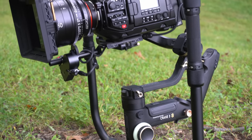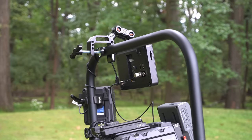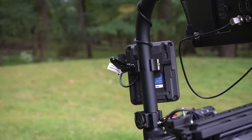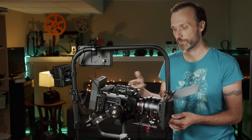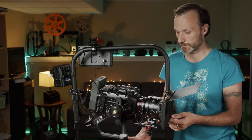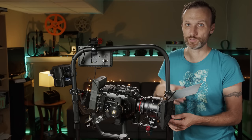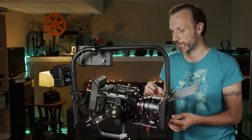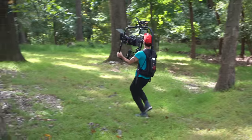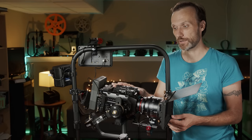I didn't get the one with all the extra accessories like the follow focus or wireless video systems because I already have those. But also one of the accessories that you can get with the Pro version is the extended battery pack, which initially I thought that I needed in order to maximize the weight on this gimbal. But it turns out that no, you don't. You can literally just put the three batteries that fit in the gimbal, and it's going to work. If you want longer battery life without having to switch the batteries, then you might want to think about buying that battery pack. But if you don't mind switching the batteries while you stop recording, then just using those three internal batteries in the gimbal is totally fine, has plenty of power to be able to lift, like I said, this really heavy setup.